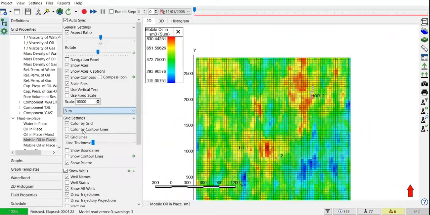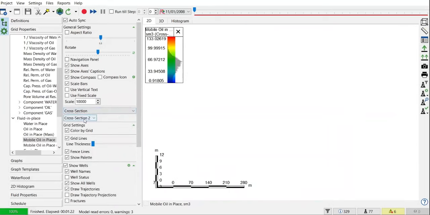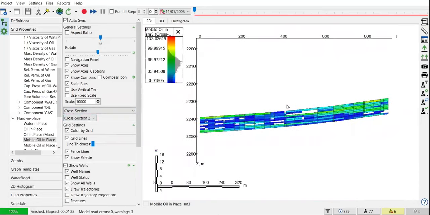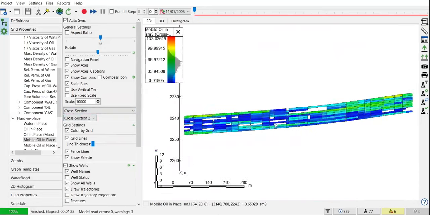Then go to the two-dimensional map, cross section, and now we will select cross section 2. You see we have many blue blocks, meaning that maybe we will have more water production.